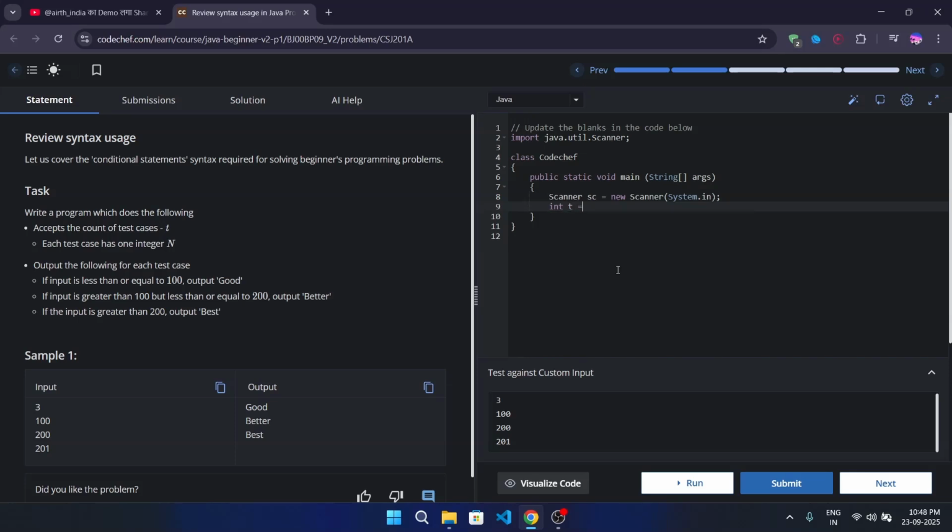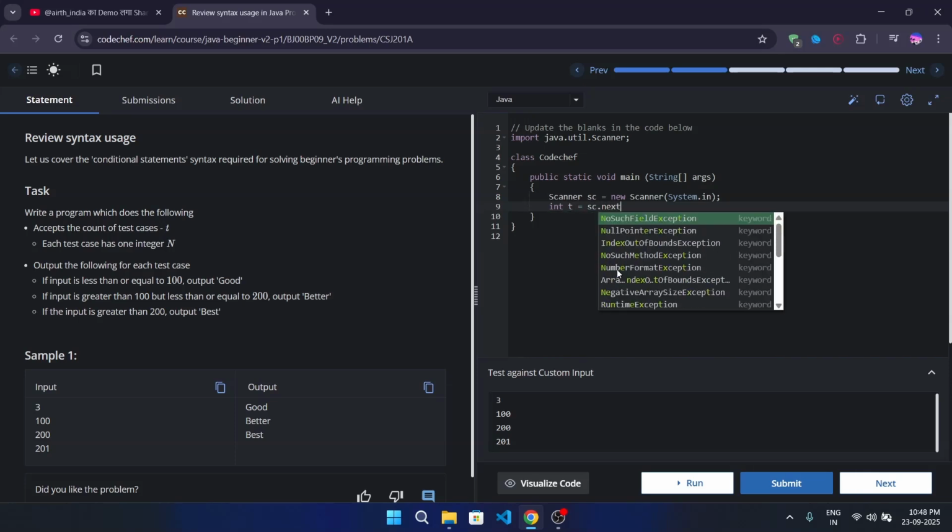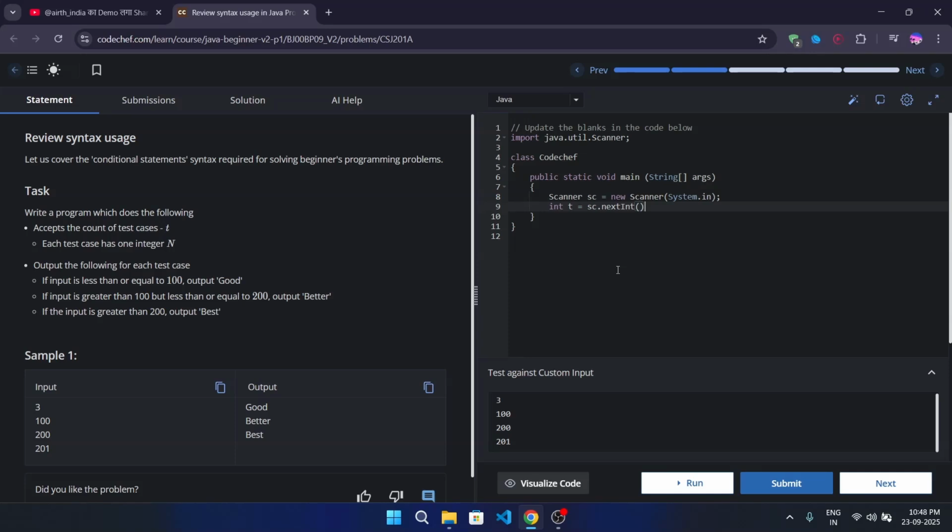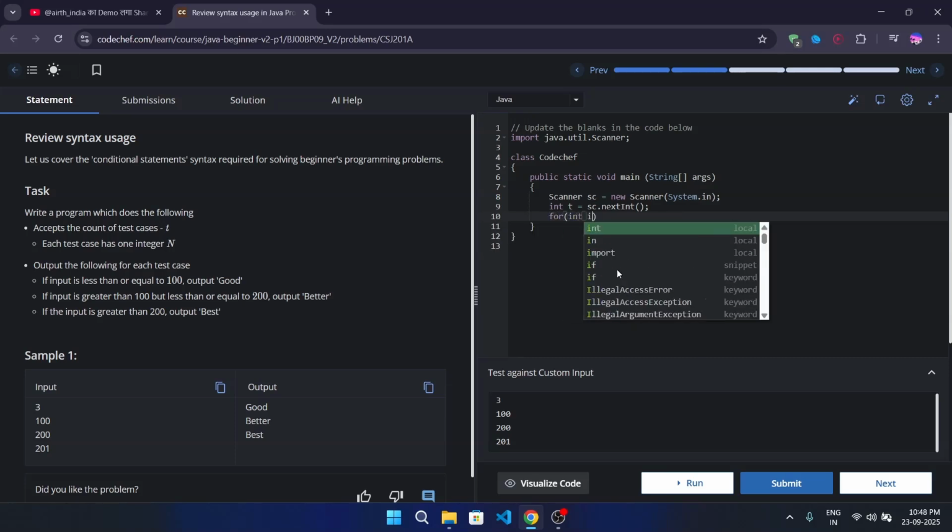So we will define int t = sc.nextInt(). So t represents how many inputs it would be taking. So we will say for int i = 0; i < t; i++.